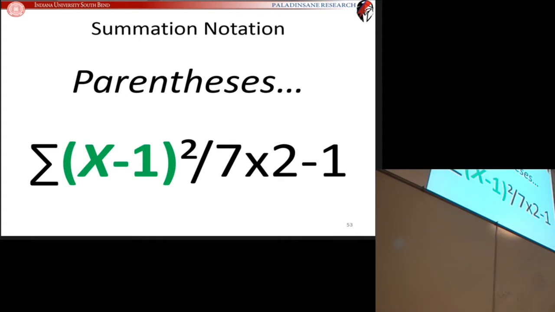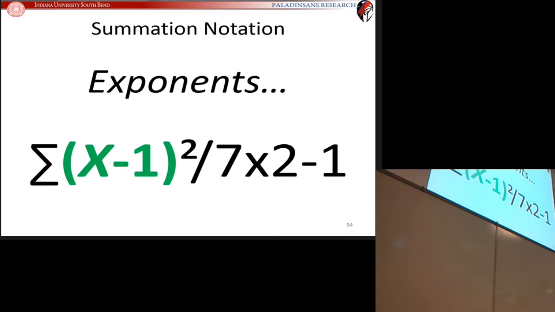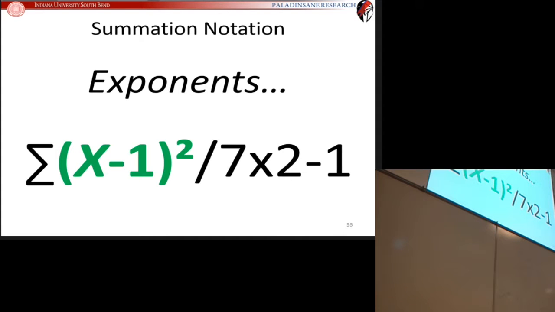That's what the scores minus 1 means. Once you're done with what's in parentheses, you then do exponents. So this is the scores minus 1 to the exponent 2. So you would take the scores minus 1, you would take 5'2" minus 1, and then you would take that answer and square that.